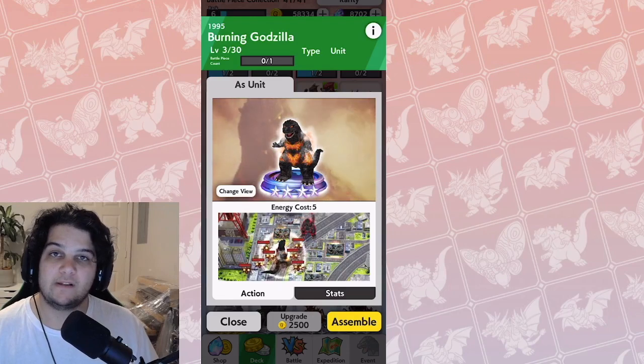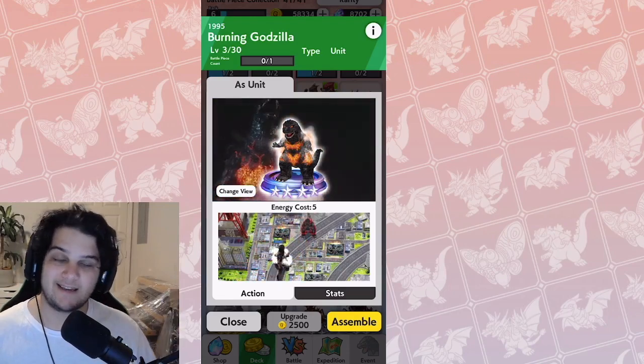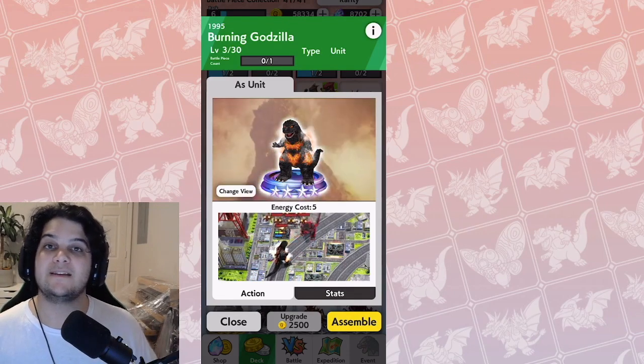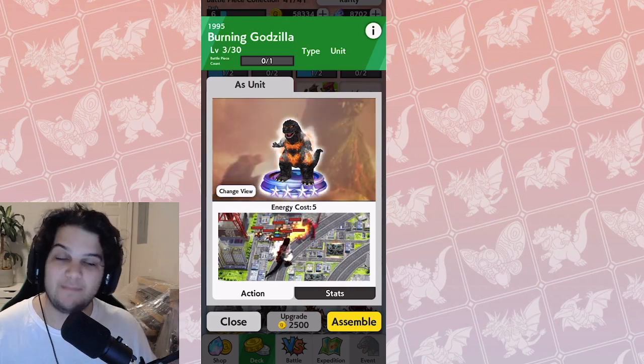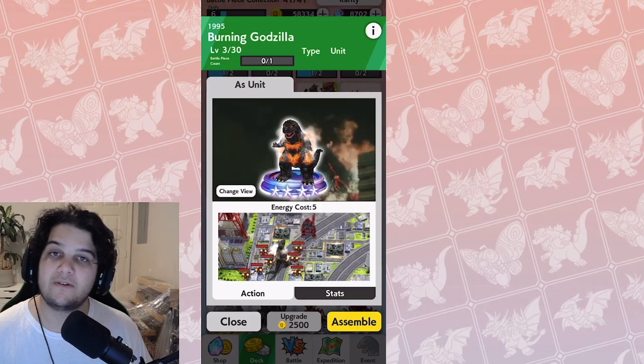Probably one of my favorite abilities in the game, Burning Godzilla. So Burning Godzilla is basically a ticking time bomb. As Burning Godzilla remains alive, this meter will build. It will build and build and build. The longer he is alive, the higher the meter goes.